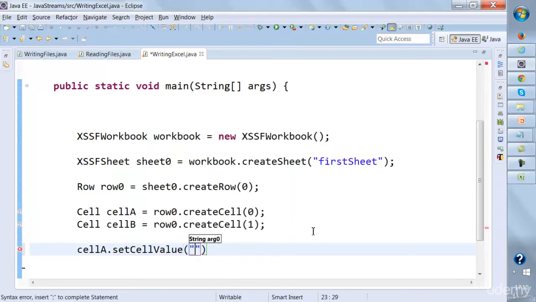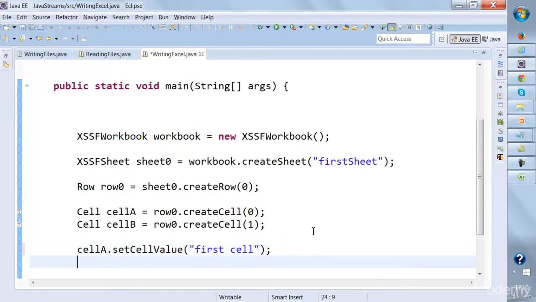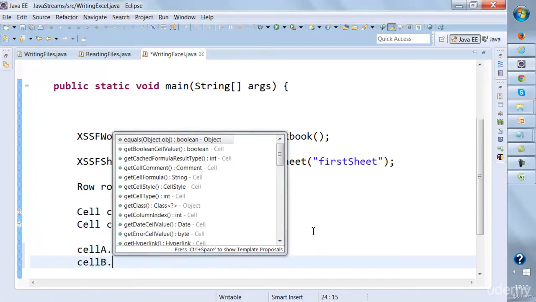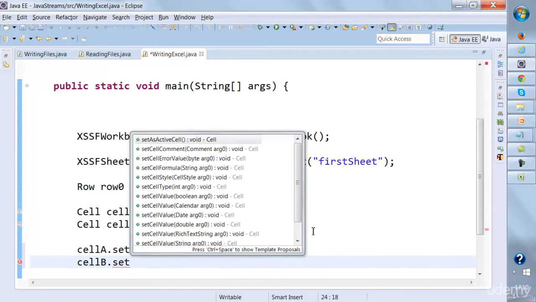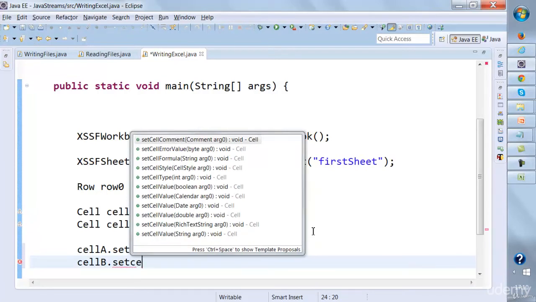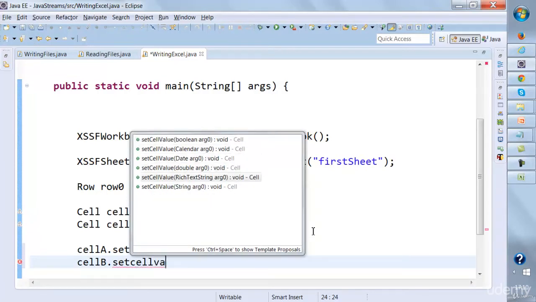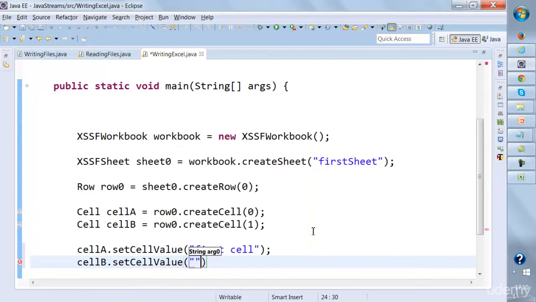I'll say first cell, and in the second one I'll say cellB dot setCellValue, and I can set the cell value as second cell.